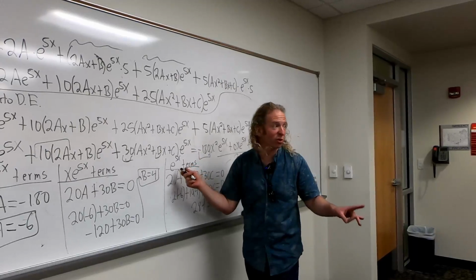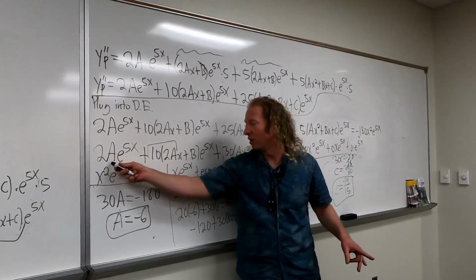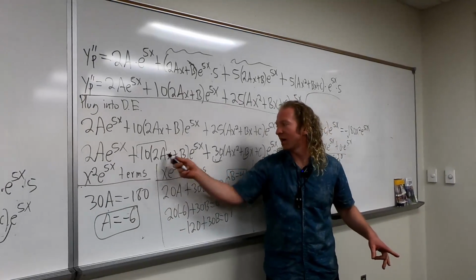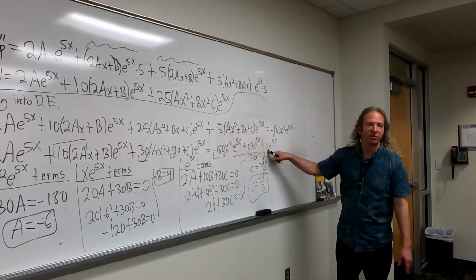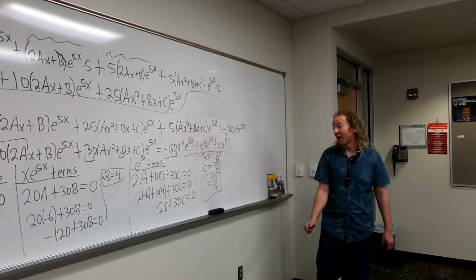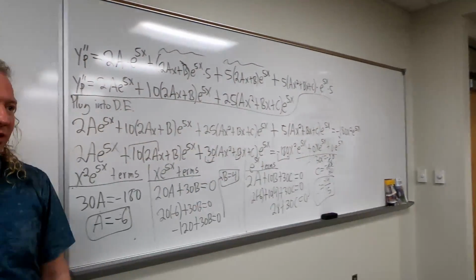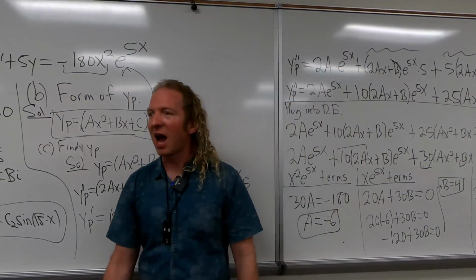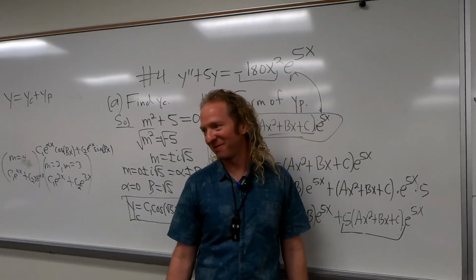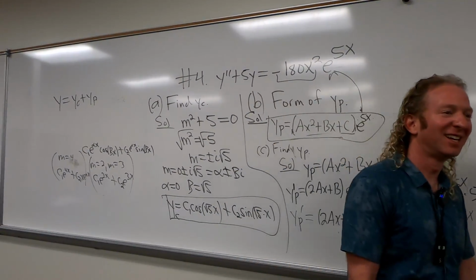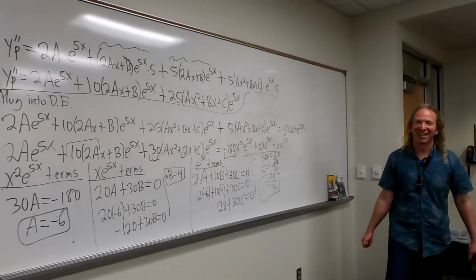And the last one was the worst one. The last one was just e to the 5x. So 2a plus 10b plus 30c, and that's also equal to 0. Does that make sense? Yeah, it's tough. I feel like this one was harder. I agree with Matthew. What made it hard? These are the derivatives. The cosines and the sines are just the minus and the increase. That's really the hard part. Too many x's.